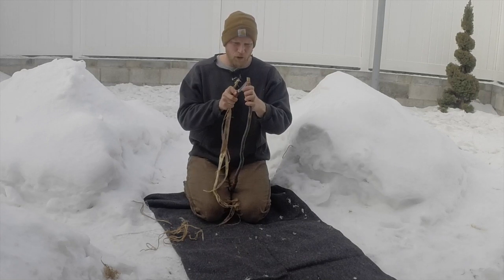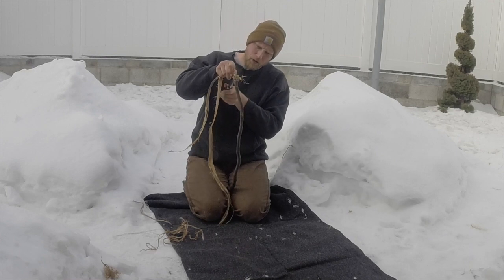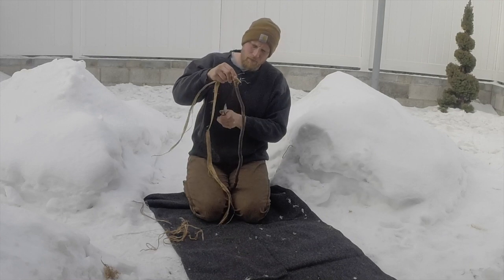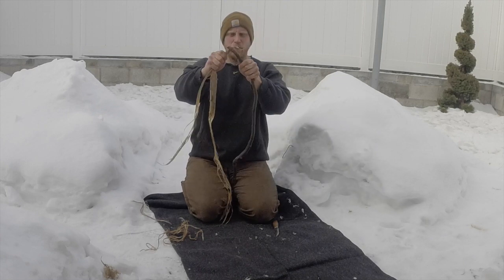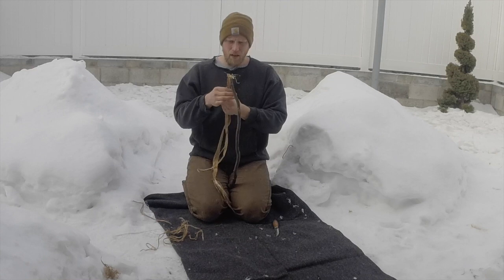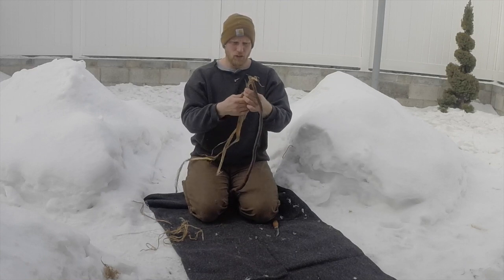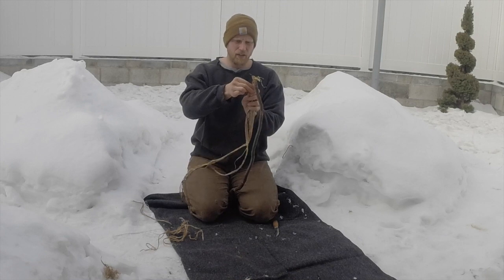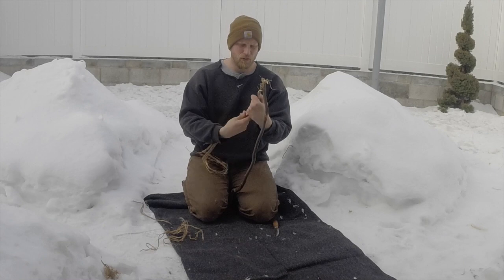You just got to be careful when you do this. You don't want to open up your wood too much and have it split out. Okay, so now it's in, and I pull my knot to the edge. So what I'm going to do next is real simple. Just start to turn my cordage just like this, my inner bark. So I just want to start to turn it.